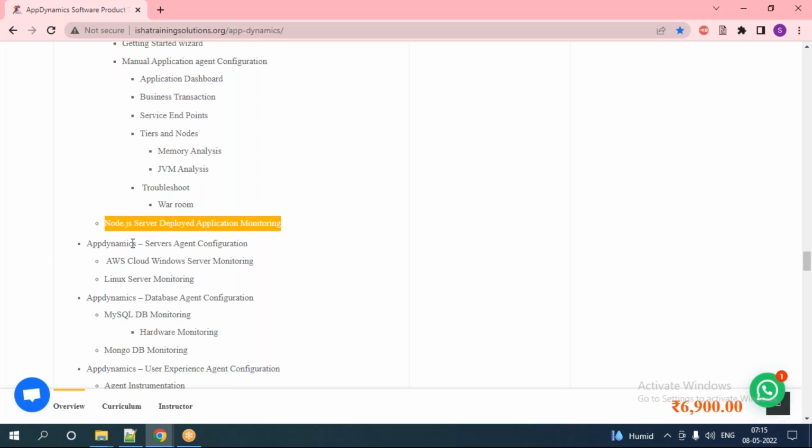So the next one is your server agent configuration. Server agent. Why? Because it is not about application level data alone. You should know after deploying this application what is happening in the infrastructure as well. What happened to your CPU?